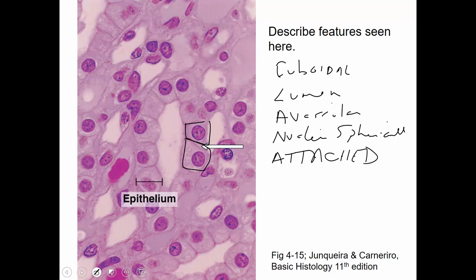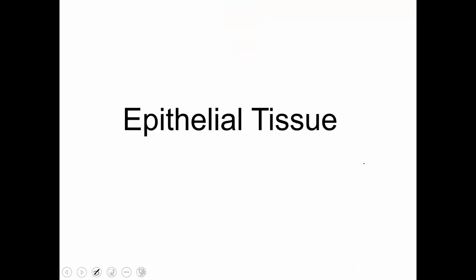basically, you're defining the properties of epithelial tissue, okay? So if you look at this, you would say that the cells are spherical, closely approximated, with almost no extracellular matrix. There's a lumen, so there's polarization, apical versus the basal side, and the nuclei are spherical. This is what you want to say. So feel comfortable saying what you see. In some cases, maybe the sectioning is throwing you off. That's where our discussion comes in the module session. Do you have a flavor of where the histology course is going and what tools you need? Okay, you guys happier? Okay, we'll get there.